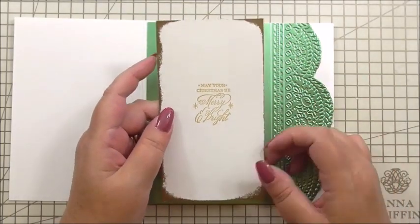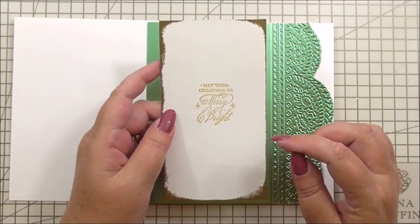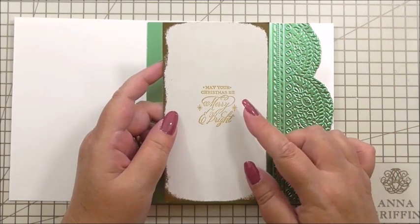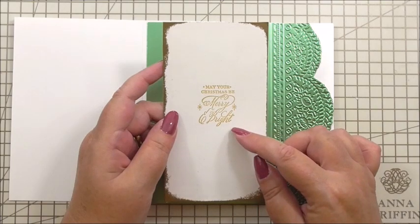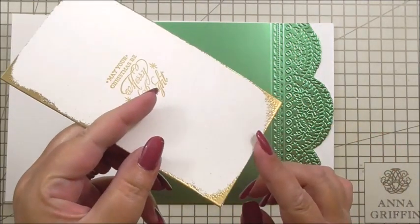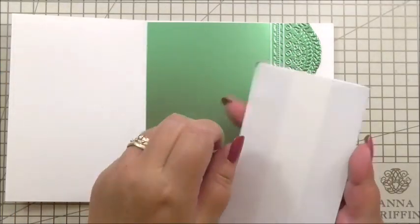I've then taken a piece of ivory cardstock. I've stamped on it using our 39 clear Christmas stamps, not all of them. I've used one of them, and it says, "May your Christmas be merry and bright." I've inked around the edge, and then I've heat embossed with a gold embossing powder.